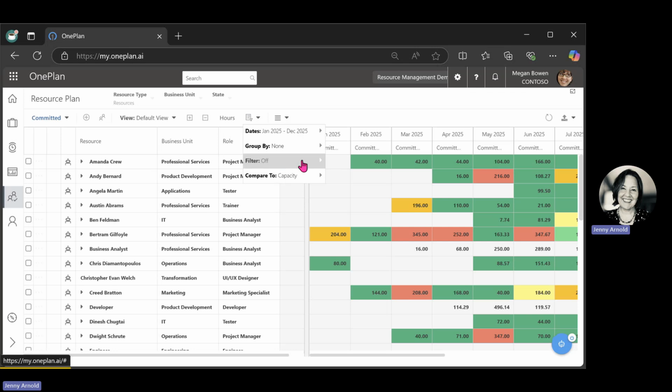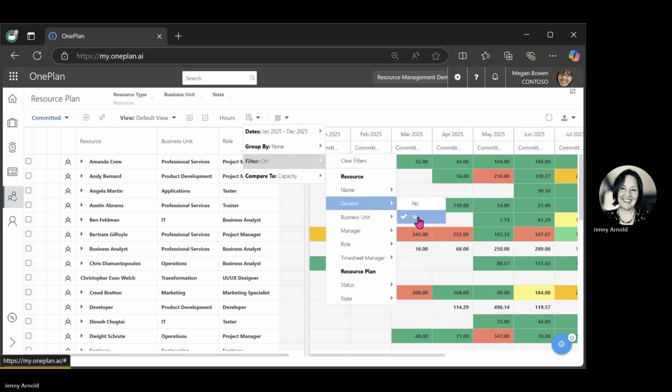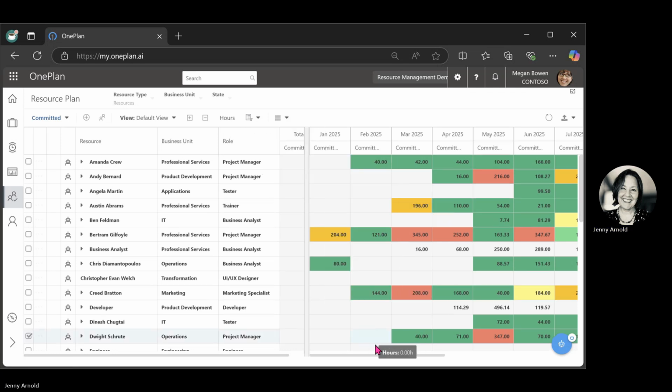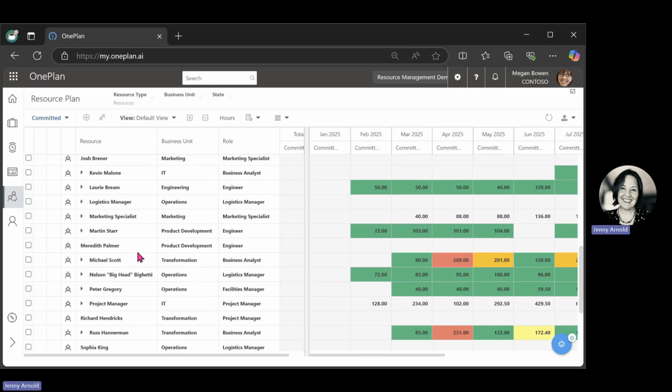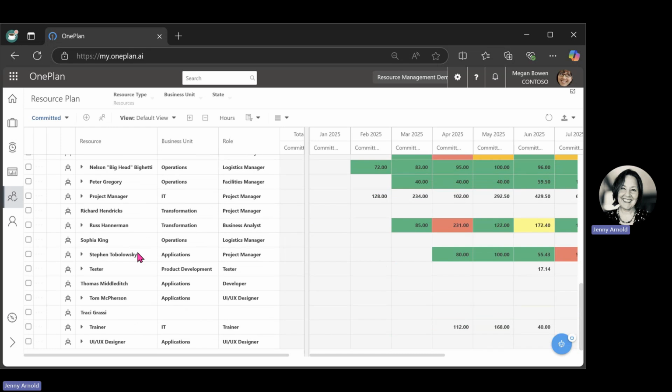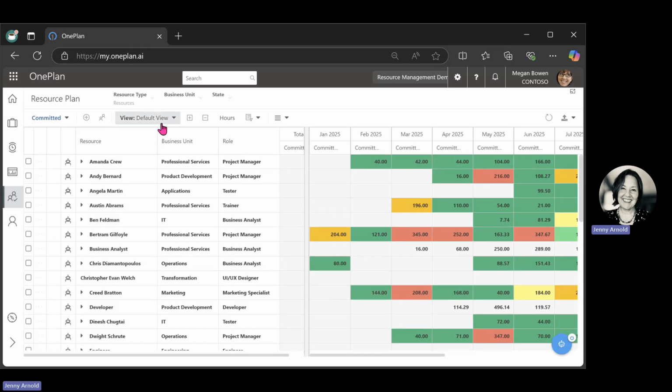See if I can get those generic resources to filter. Looks like we have a mix of named and generic resources in there. And if there are no resources that have assignments, they won't show in this view.